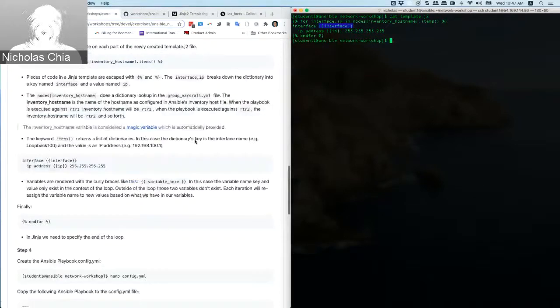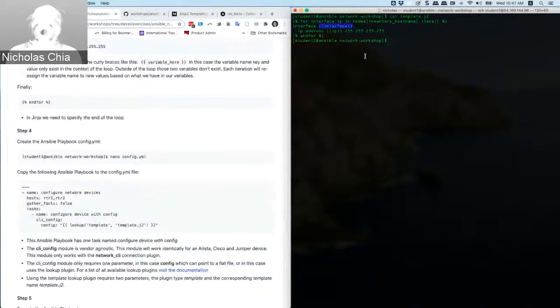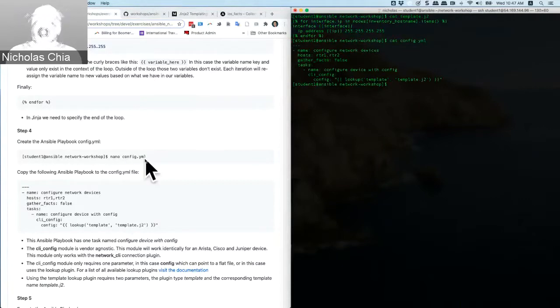Okay, and this will be the Ansible playbook that we are going to run. So cut and paste or create a new Ansible playbook and key in this piece of code down here. Right? And this is our Ansible playbook. We are going to talk to router 1 and router 2, and we are going to make use of the cli_config module.